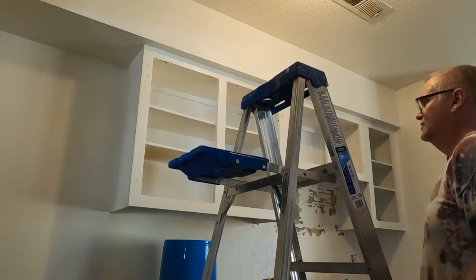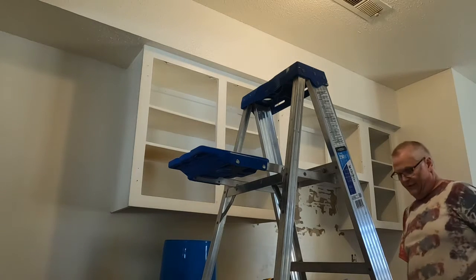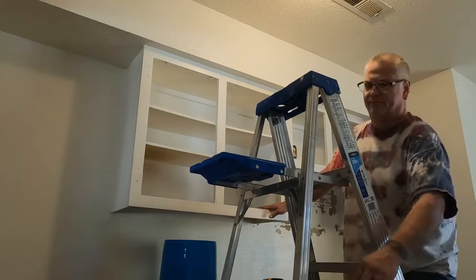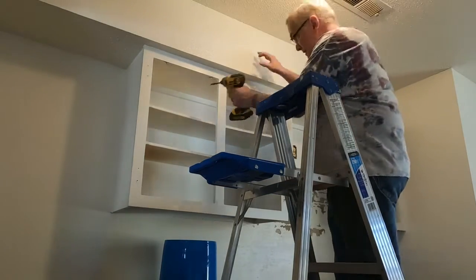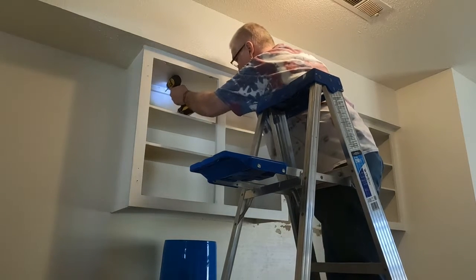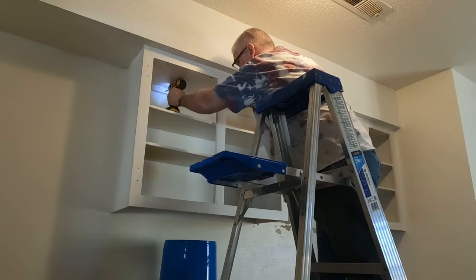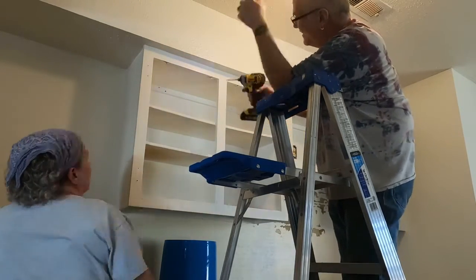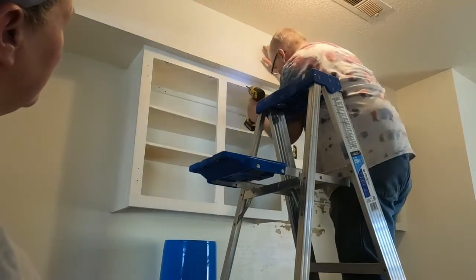I put the bucket in there in case it just starts to go on you, which I don't think it's gonna just start going on you. I don't either, but I think the silicone and such around it. Well, those cabinets don't have a back. You know, this is the actual wall. There's no back. There's a broken screw.